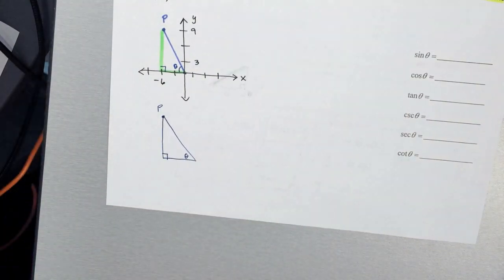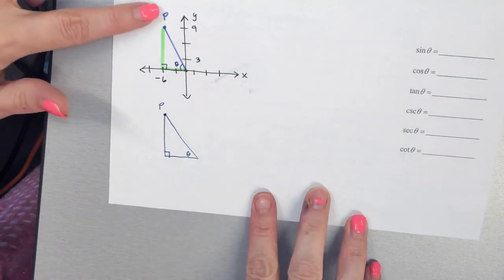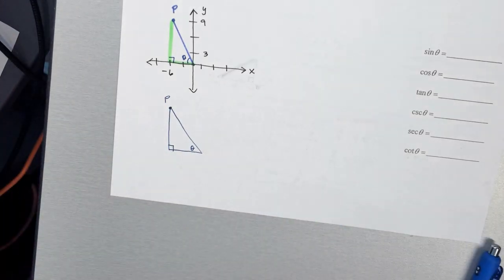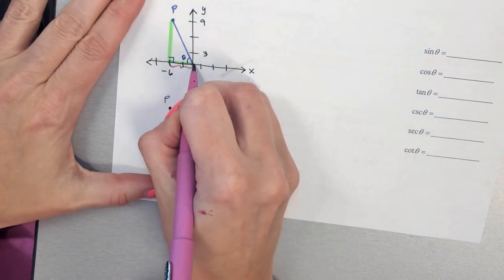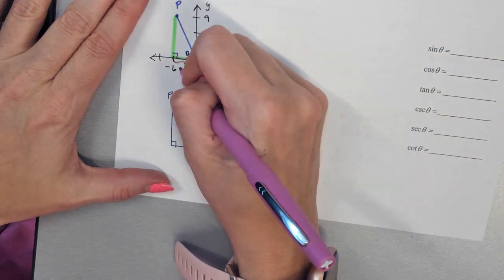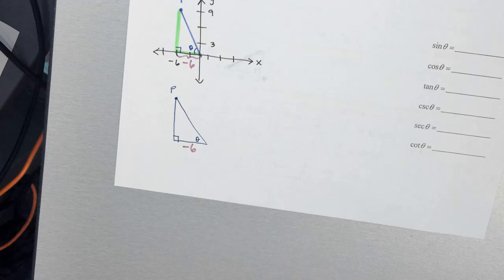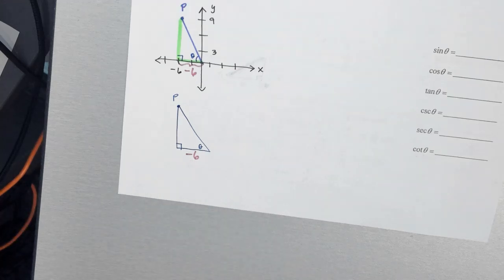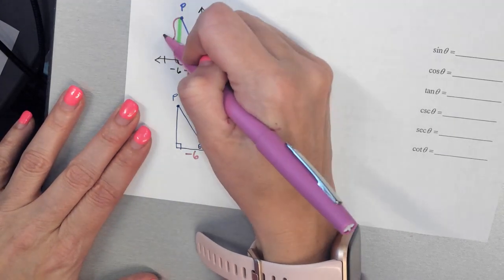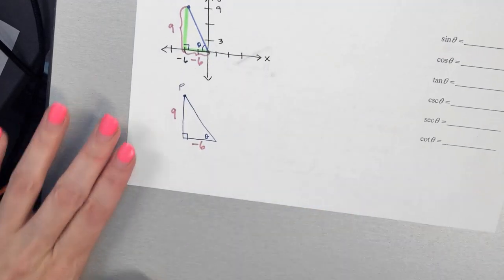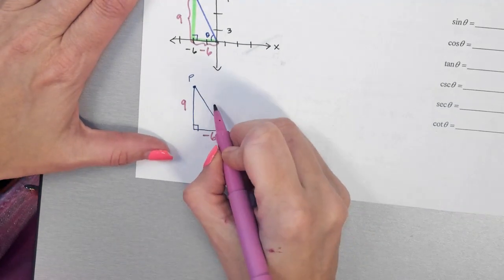Okay, because we're going to do some Pythagorean theorem stuff here. So based on this point, we can label the sides, and this time your signs are going to matter. So the distance here from 0 to negative 6, we are going to label this as negative 6. Okay, so again, if it's a negative, you are going to use that. It's 6 units to the left, which is a negative 6, and then from 0 to P is 9 units. And just like we did above, we are going to have to solve to find C.